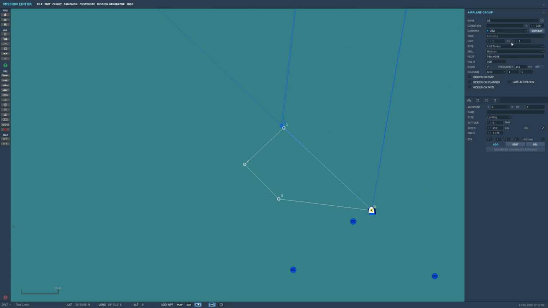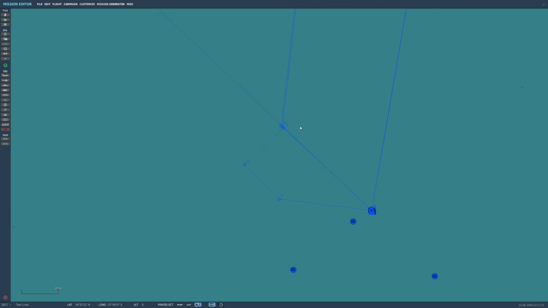Now the final one is when you have either launch or recovery operations, you also have a helicopter off the starboard side to fish one out of the sea who had to punch out. So let's add him in there, add a little atmosphere.